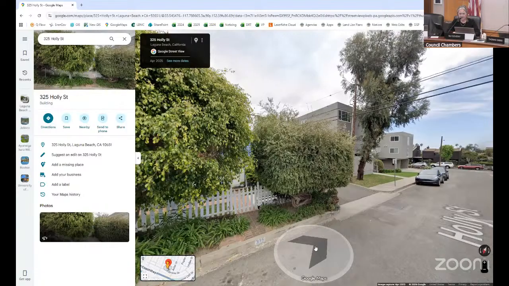I think it's going to be hard to have anything grow in such a way that's going to provide it, but it certainly would be nice for dimension. I would suggest that as reasonable neighbors, you work with your neighbor on helping him see what he might like. Often neighbors help each other out and say, well, I'll pay for half if you get an olive tree, for instance. So it gives him a little something, gives you a little greenery, because we did not receive a plan for landscaping here, and it would have been nice to see what you're thinking. You don't have a lot of space, but something might be nice, and if it appeases your neighbor, it might be a good gesture. I don't think it needs to be a condition of approval, but I'll leave that to my colleagues.